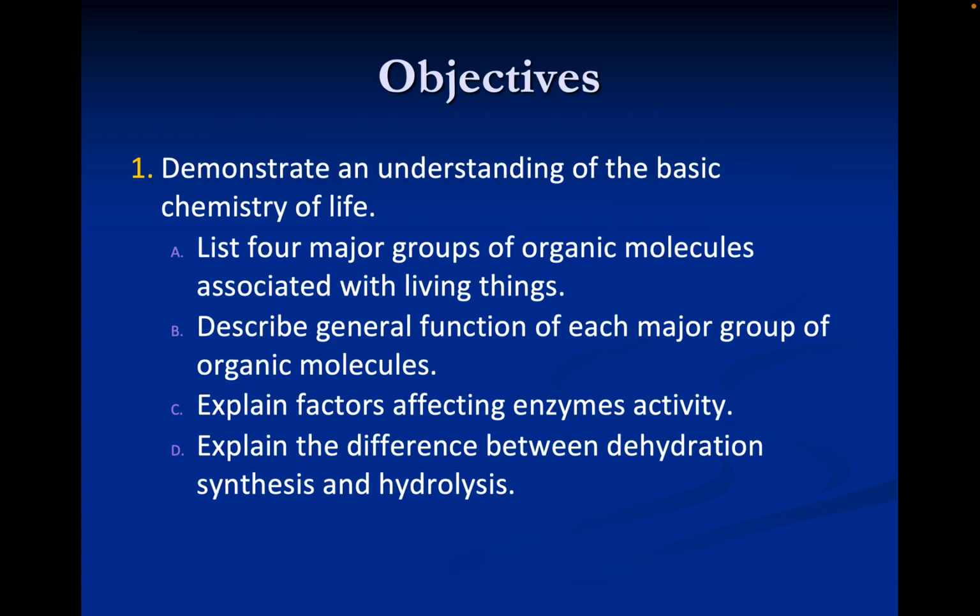All right, so by now, you should have an understanding of the basic chemistry of life. You should be able to list the 4 major groups of organic molecules associated with living things. You should be able to describe the general function of each major group of macromolecules. You should be able to explain factors that affect enzyme activity and explain the difference between dehydration synthesis and hydrolysis.